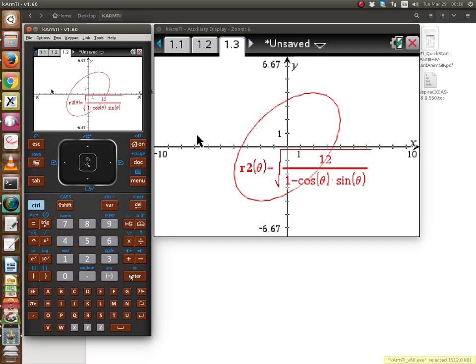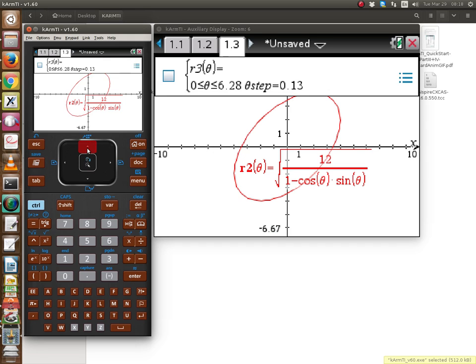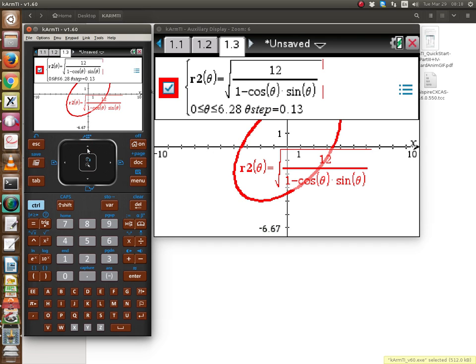Now, realize that when you get to graphing this, you really don't need polar notation. You could have graphed this in parametric notation and gotten the exact same thing. How? Realize that polar notation is just parametric notation in disguise, with the same r. If you make x1 of t this r times cosine t, because you're using t in parametric mode, and y1 of t this r times sine of t, you should get the same graph.